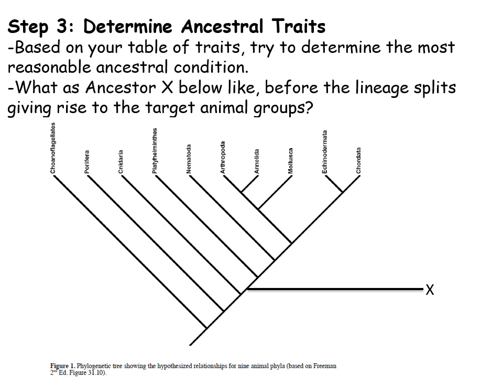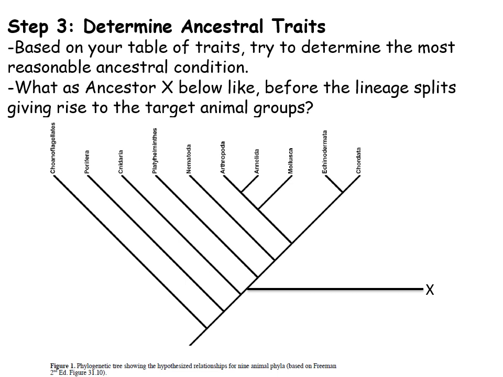Okay, so the next step, which is kind of similar to what we did for the plant phylogeny lab, is to figure out ancestral traits. The reason you do this is, in a sense, it kind of doesn't matter what you think the ancestral trait is, because in a lot of cases, you could do the cladistic analysis either way, but it allows you to keep track of trait changes, because you're imagining, okay, this is what the ancestor looked like. Any deviation from this would be considered a trait change. So that's why it's useful to make this table.